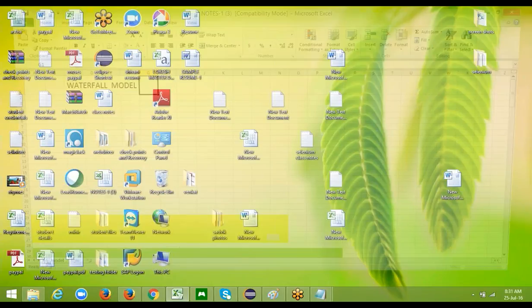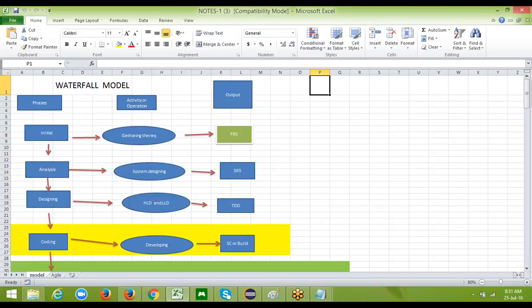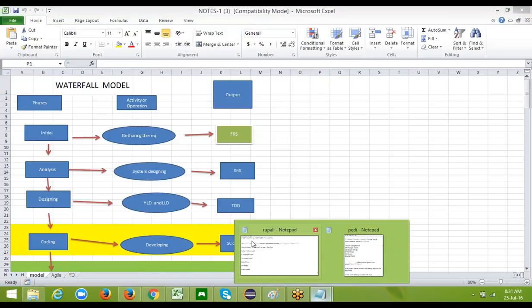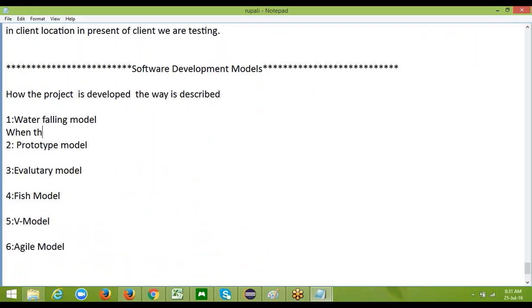First one is the waterfall model. The waterfall model is used when the requirements are clear, and in the middle we can't change the requirements.